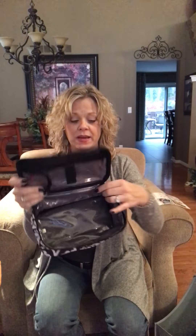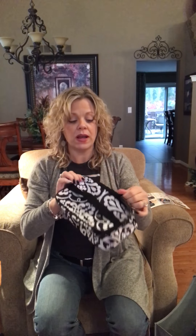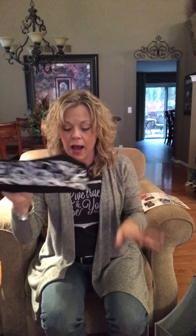Then we have our Glamour Case at $10. I absolutely love this piece — it's great for makeup when you travel because something's bound to leak or spill, and this has a PVC lining that wipes right out. It has a zipper pocket, several slots for makeup brushes with a little cover, a carry handle, and zips all up. It's also great for essential oils, or even as a kids' activity carrier for pens and pencils.